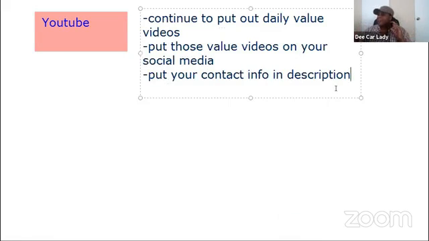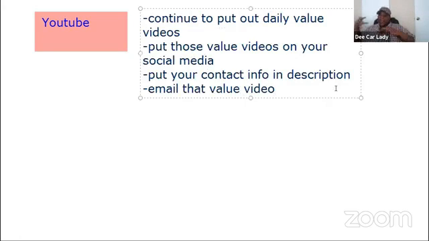But remember, the other part that you use on all of these strategies is the email marketing, right? So guess what you're going to do? You're going to email that value video. All right, you're going to email that out to your list, so it's still part of your email sequence as well, right?